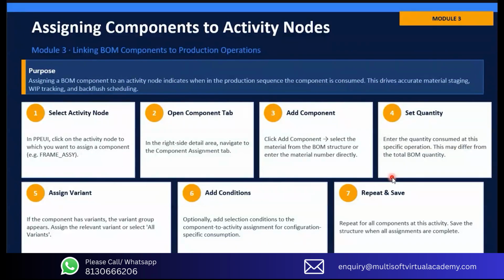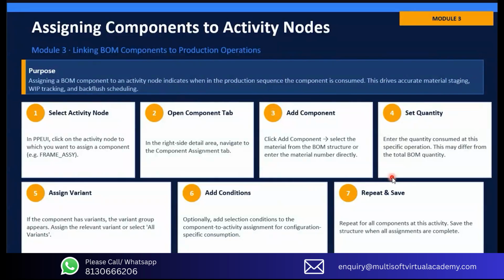We need to know which components are getting consumed in each operation. That is the idea, basically for material staging, WIP tracking and backflushing. And suppose I assign components at operation 10, and at operation 20 I assign a few more components.